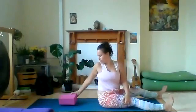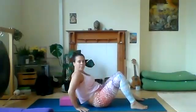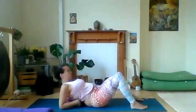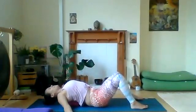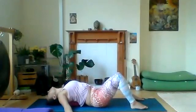Next option, supported fish on a block. So you can take your block into the middle of your mat. And again, bend your knees and come to lie down to get the base of the block around where, if you're a woman, you'd have your bra line. It's also the middle lower back of the heart. And then you simply nestle that block in between your shoulder blades and lie down with the top of the head resting on the ground.